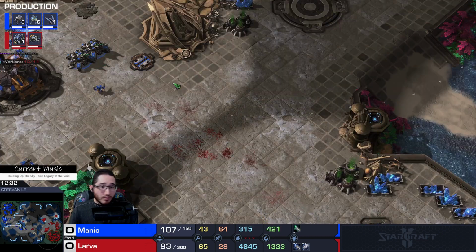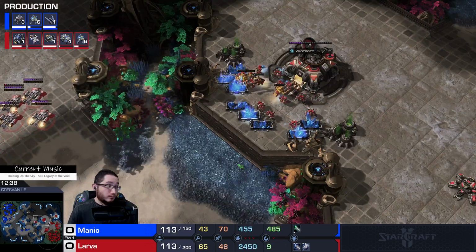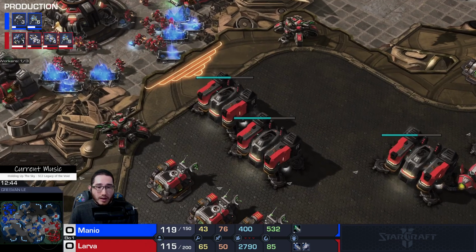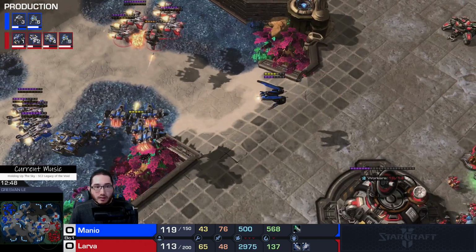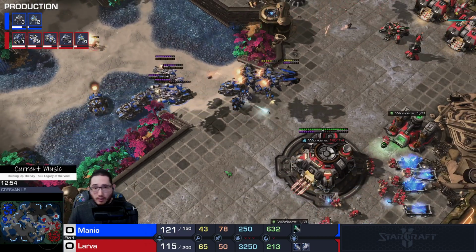You don't need to break your opponent. You know your opponent's on 2 bases. You've taken 4. Just get your economy going, get your production, maybe a few add-ons for these buildings. Go up to battle cruisers and call it a day. But instead, the greed showing itself, the ambition, and now Manio is the one on the offensive here.